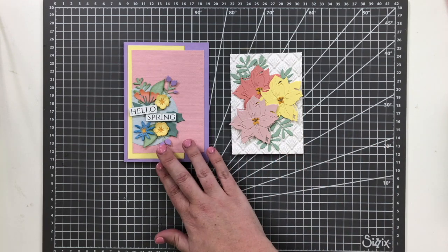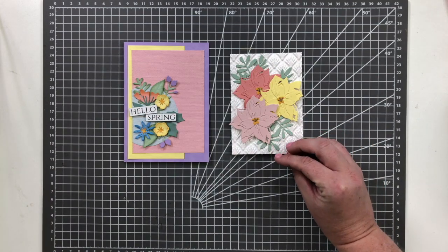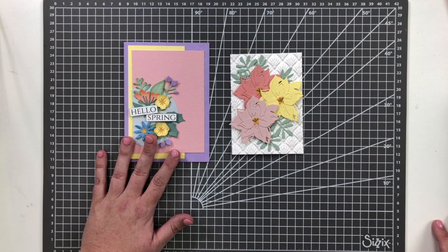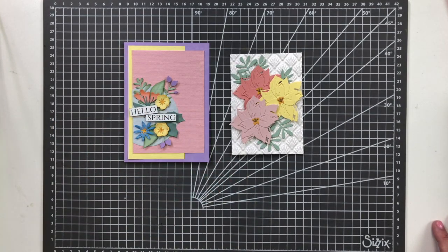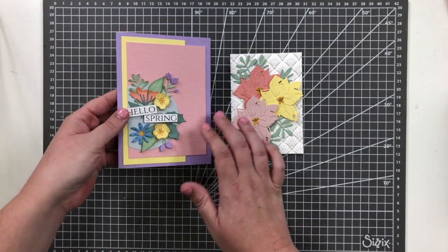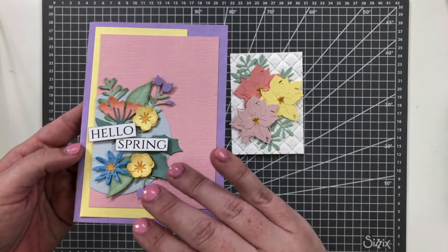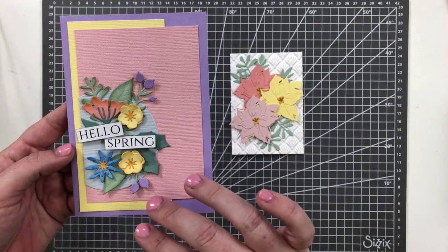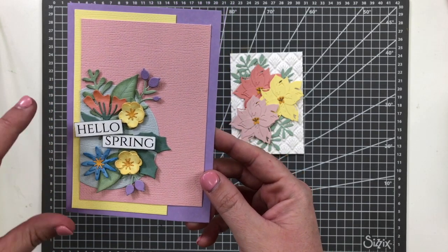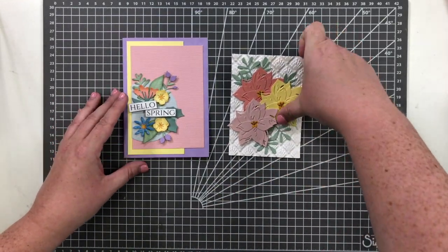So I did one that's a little bit more precise, and then I did one that feels a little more organic. And on this one, I used just Floral Abundance and some of our assorted cardstock. Now, I did go into the assorted cardstock colors and I added in different inks just to give some depth to each of the flowers and make them stand out a little bit more. So I've done that with a lot of our colors from the assorted range, and I did that also with this one with the layered flower.